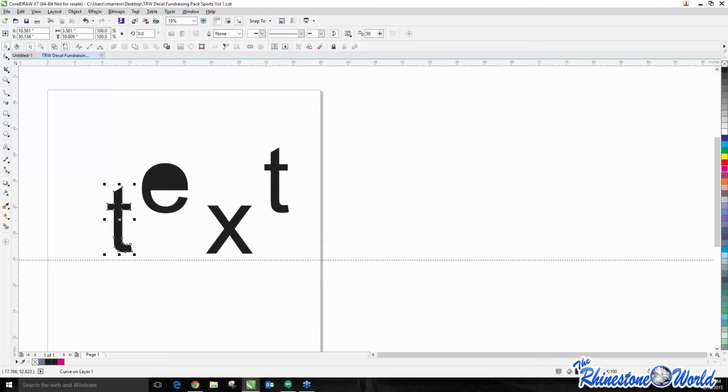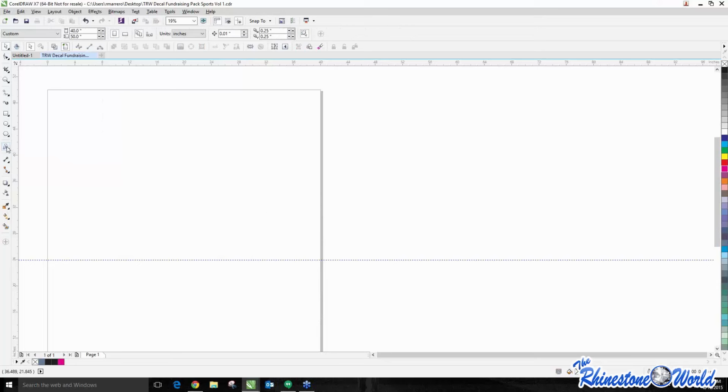Would you be able to use the shape tool to make the text two different fonts? Oh, you're saying let's try it out. So something like this, right? Let's say we type out TRW, and then you want to make that middle one a different font.